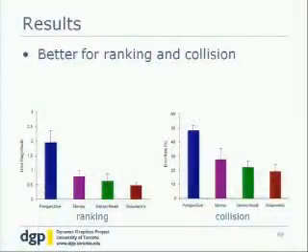So here are the results. We see for both the depth ranking task and the collision judgment task, the volumetric display did do better than the rest of the technologies, which is a good result. It's showing the volumetric display does have the potential to improve our perception of depth. Unfortunately, for the path tracing task, which is a task with a dense graph, the volumetric display did not do as well as the stereo display with head tracking.